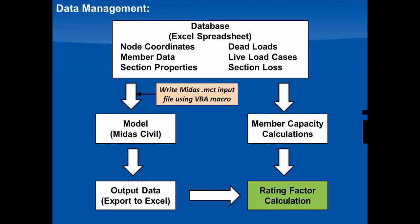The second major question we identified early in the process was data management. Our main concern, given the volume of what we were going to have to collect, was that we didn't want to handle the same information multiple times. So once we entered the plate sizes for a member to use in the model, we didn't want to have to enter them again to calculate member weight or capacity. The key was a single database — one location to collect all the information we needed about every member and every connection, so we wouldn't have to look back at the plans again.